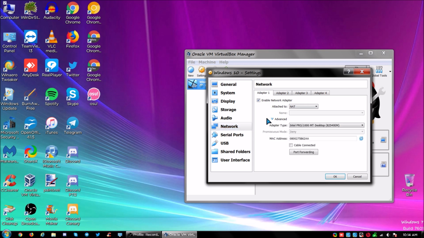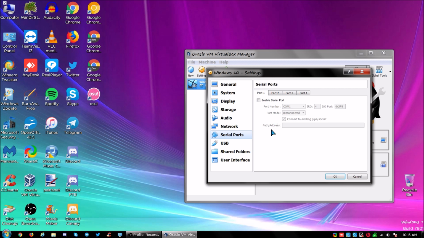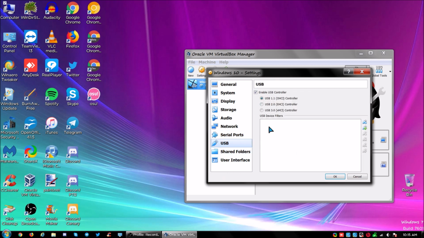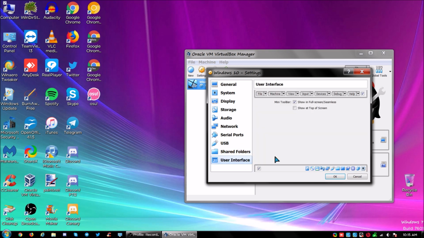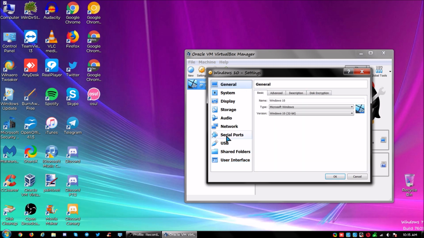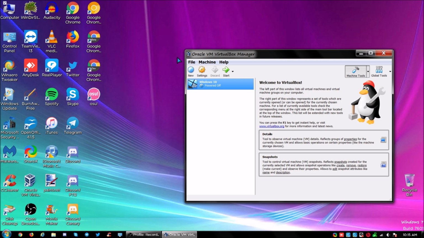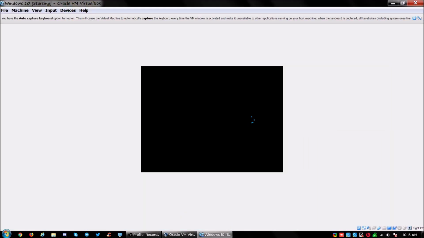Now, as I said, it's best to disconnect the network when you're installing a VM, especially if it's a Windows 10 VM. I'll get to that later on, why. Just ignore that. USB, I don't know if this would work well. Honestly, I don't do USBs on VMs. I just do ISOs, or I drag and drop files. But those are pretty much all the settings you want to set in there, and then I'm going to show you some things on the VM. So we're going to start this VM, and I'm going to show you some stuff.